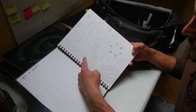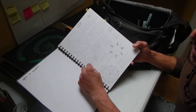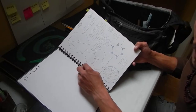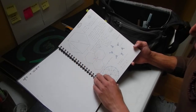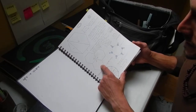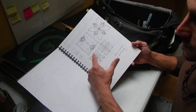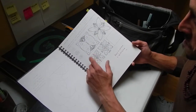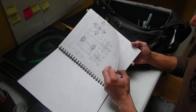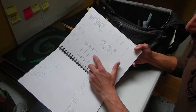I was definitely into these geometric studies, and I was reading a book called How to Construct the Universe or something like that. And it was all about math and numbers and geometry. Very interesting. Hexagon and tessellation are things that are still interesting to me. I was playing around more with some of these other symmetry and geometry things. I also did a couple designs for woodworking projects.